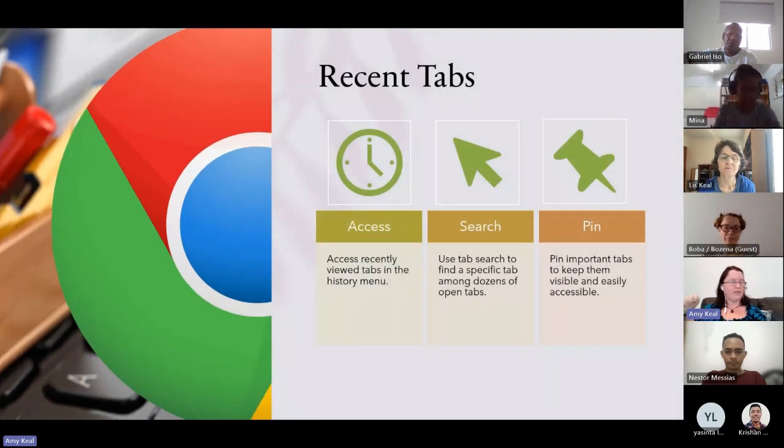So we're going to start first with the web tools, and we're going to start with how we're using our tabs. Now, can I ask a quick question? How many of you have accidentally closed a tab and freaked out because it's gone? Yeah, probably. Yep. It's too easy to do, right? So you've got all of your tabs open, you want to start closing them because there's too many, and then you lose something and you're just wondering where it is. Does anybody want to know how to get them back? I'm going to take that as a resounding yes, because it's really frustrating when you shut things down.